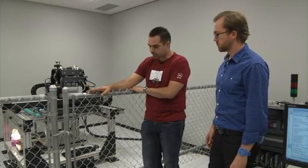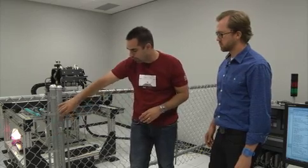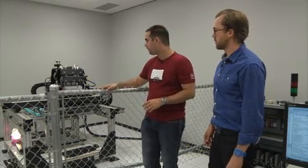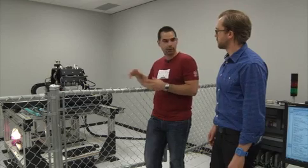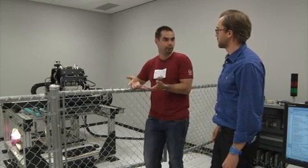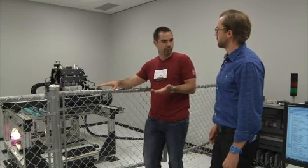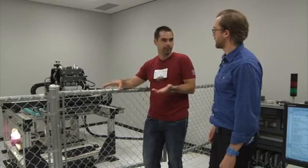No, the gate's a safety mechanism. I don't know if I should call it advanced, but it does have a magnetic lock on here. So if we open the gate, when this magnetic lock opens, it actually cuts power to the motors. The thing about this unit and its size is it's got to be very powerful to match up with our user research data. Our user research data says that a hand motion across the screen at about 25 inches per second is naturally a good tracking speed. That's very fast, though, isn't it?